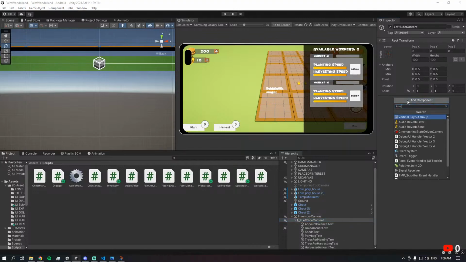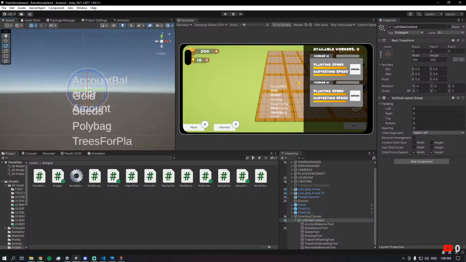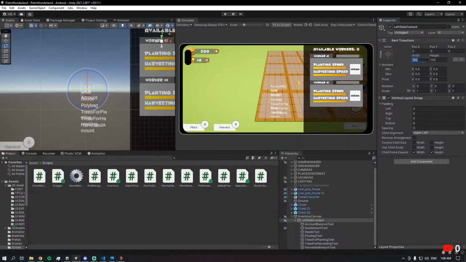So this one should have a vertical layout group. It's a bit too small. Let's make it like 600 or 900. 900 is a bit too much. 500, 400.